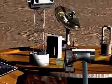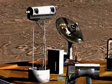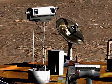The following instrument is the surface stereoscopic imager. After we've landed, this imager will allow us to see the full 360 degrees around the lander in full color. It will also be able to monitor the digging operations. It also starts our atmospheric set of experiments because it can look up into the atmosphere and sense water ice clouds, dust clouds, and it can tell us how much water vapor is in the atmosphere.